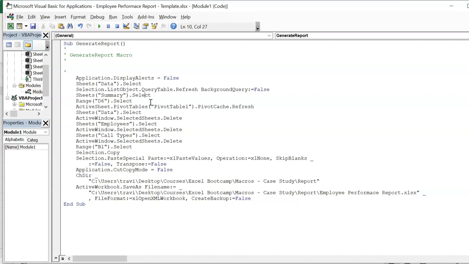In the same way that these types of actions will generate dialog boxes that you have to dismiss when you do them just in the course of regular business in Excel, they'll generate these same dialog boxes when you run the macro, unless you use this line of code before the rest of the code in your macro. But by using this line, application.displayAlerts equals false, you're going to suppress all of those dialog boxes, which is typically what you want when you're trying to run a smooth, quick, automated process.